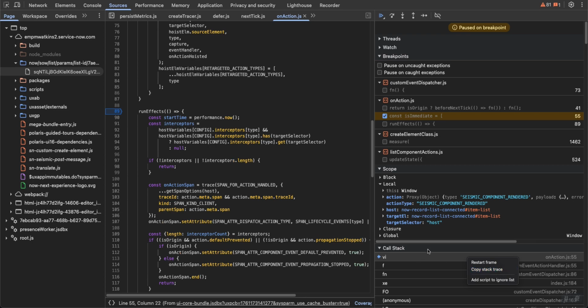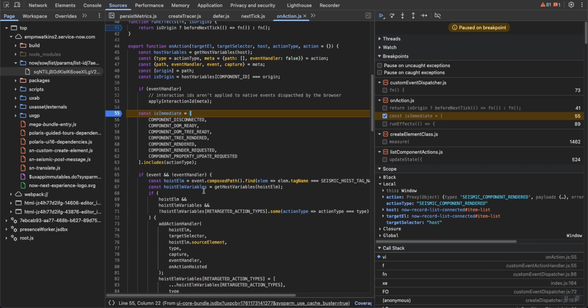This is all really helpful diagnostic information, especially if you have an issue that is difficult to reproduce. So if it's an intermittent issue, or you brought it to ServiceNow's attention and we're not able to reproduce it, capturing this call stack, capturing the performance trace, these are all things that can really help ServiceNow understand your issue and get to the bottom of it.